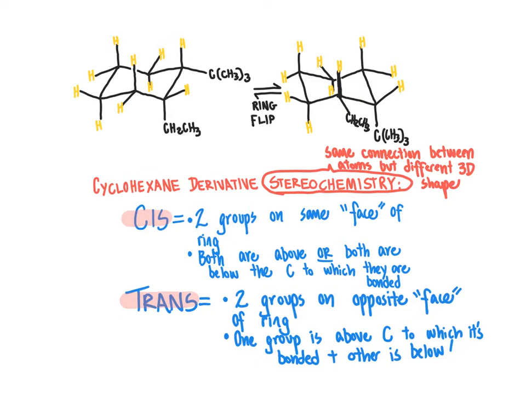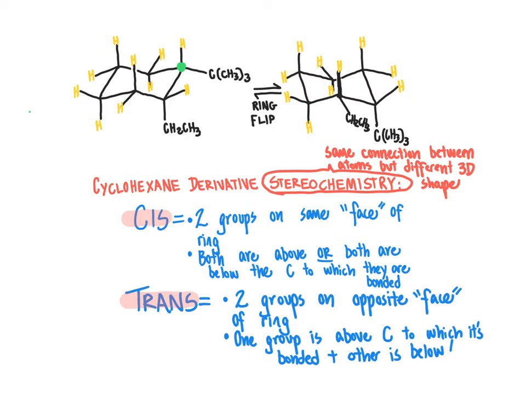So what we're going to look at is the example problem up top here, and we're going to try to assign whether each of these two molecules is cis or trans in terms of where the tert-butyl group is located relative to the ethyl group. So let's take a look. We're going to take a look at the carbon atom here of the ring as our frame of reference. I'm highlighting that in green. And we ask ourselves, is the tert-butyl group going to be on the top face of the molecule or the bottom face of the molecule? In other words, does it point up relative to the carbon atom that it's bonded to, meaning it's on the top face, or does it point downward, meaning it's on the bottom face of the molecule?